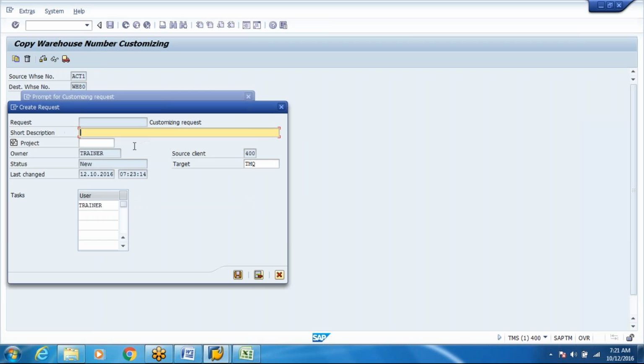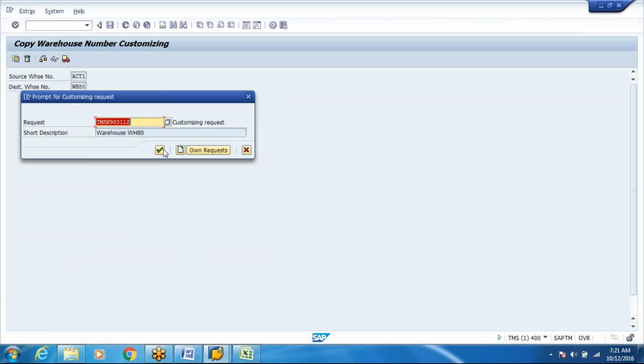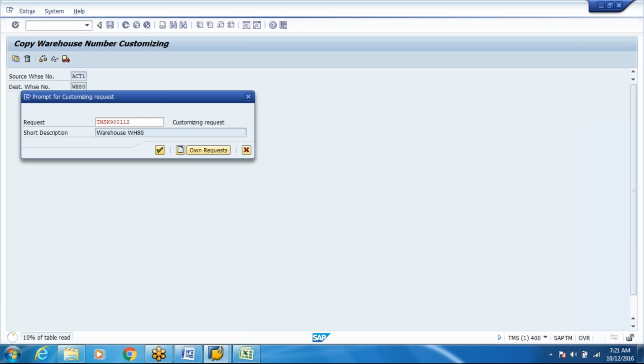Let me create a new transport. So the tables will get copied now.